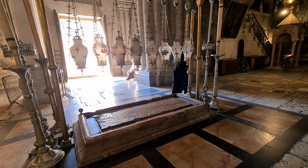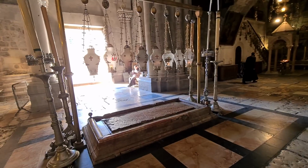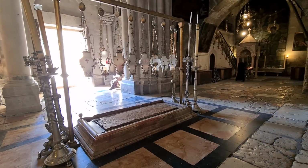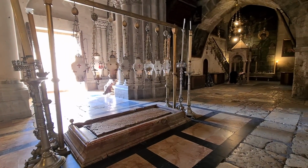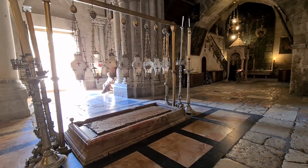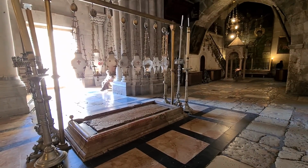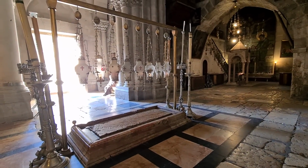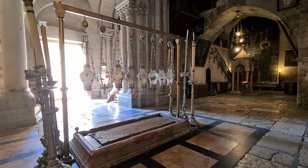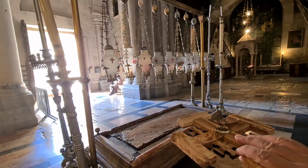Just like me and so many others, that stone is so important because the naked body of Jesus touched it. Again, the naked body of Jesus touched it. Is that the original stone? Some say no, but the energy of so many believers who touched it is so strong, then I said, it doesn't matter. It's holy and fluid energy, and I'm going to bless it there as well.